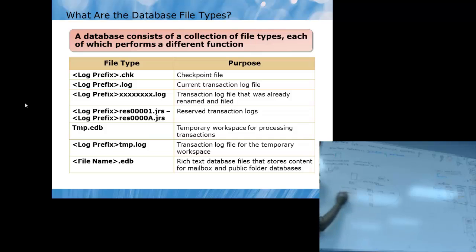So let's say this is the first log file, the second one is 1, and the third one is 2, and so on. Now these log files are being created just to make sure that the messages coming to the Exchange server are complete and error-free. If any message has errors, it will never be written to the EDB file. But once they are clean, complete, and error-free, they will be written here.